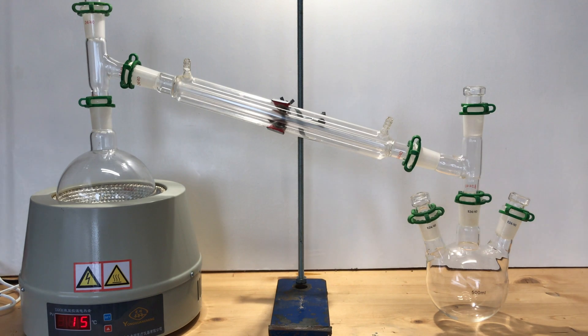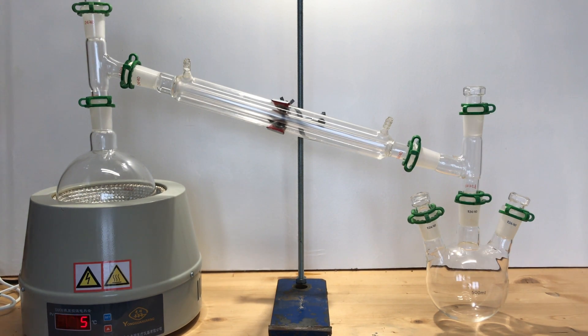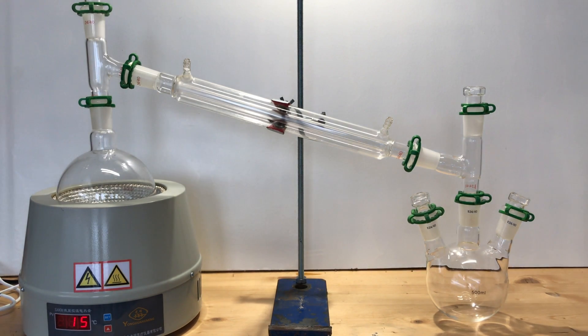Now we prepare the distillation system, which sees the sulfuric acid in the flask on the left inside the heating mantle, a water cooling column which we will light up later, and on the right the collecting container.